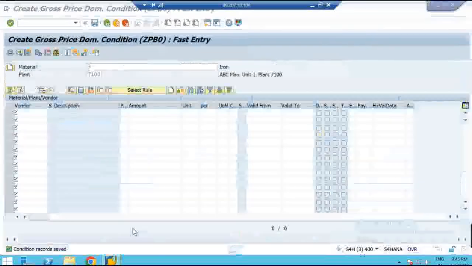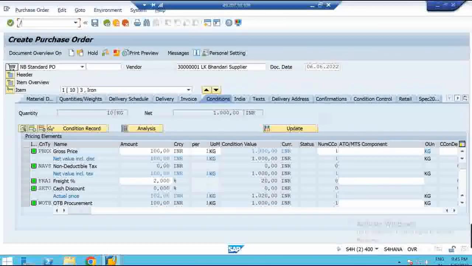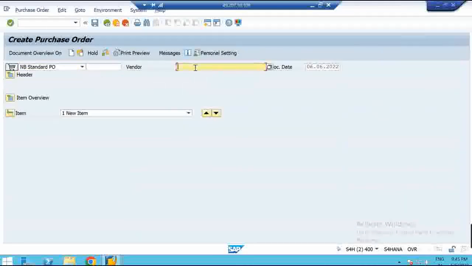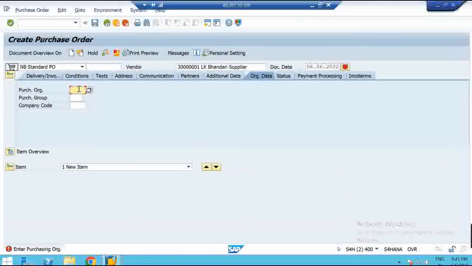Now I will create one PO. ME21N. Okay, now let me put my vendor. 7100 is the company code.